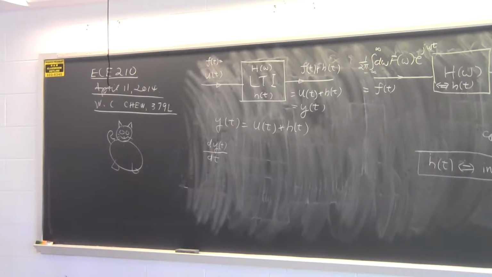Do I use a chain rule or do I not use a chain rule? Remember you learned something in calculus called a chain rule. Should I invoke the chain rule here or not? Never, never invoke the chain rule. Don't get misguided by the star sign. It doesn't mean multiplication. It means convolution. Never, never invoke the chain rule. So if I differentiate the left-hand side, what do I get on the right-hand side?